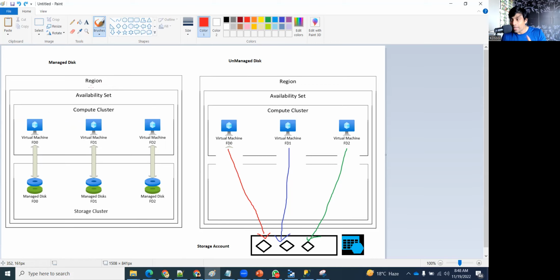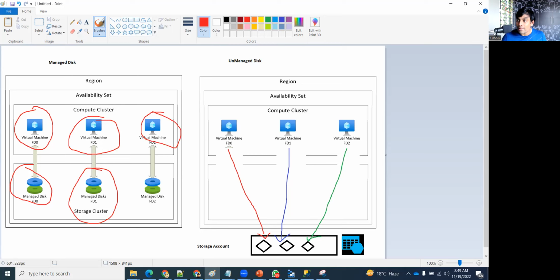Got it, sir? If you are using managed disk, listen carefully, sir. Microsoft guarantees that every server in a separate fault domain has a separate storage rack also. For a server in a separate server rack, it will get a separate storage rack. Another server in another server rack, here, sir, can you see? It will also get a separate hard disk rack. Another server in another rack, it will also get a separate hard disk in a separate rack.